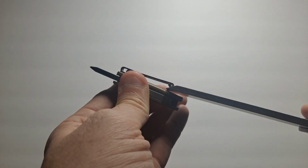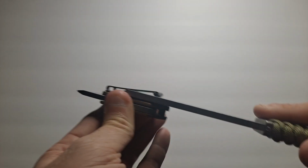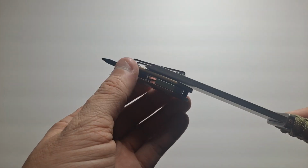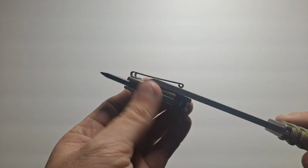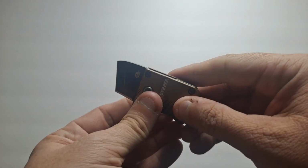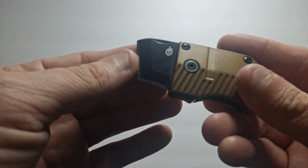So this is using a titanium pry bar to get it. So yeah, to get that on your pants or on something like MOLLE, it's going to take at least two hands to put the damn thing on. The clip is just way too stiff, and I've tried to undo that, but it's quite difficult. Really hard. And this comes out dull from the package.